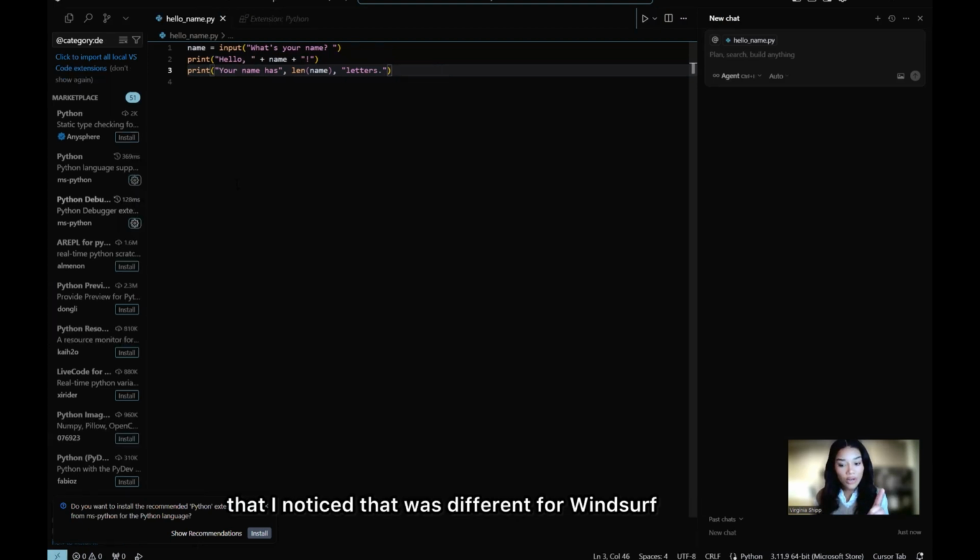So a couple of things that I noticed that were different from Windsurf. I pasted my code in already, and then after I pasted my code, I decided to run the code. And then after I decided to run the code, I had to save the file to its folder and name the file. And then it told me to install Python. With Windsurf, I created a new text file, I renamed that file, I saved it to the folder, and then I pasted my code, and then I ran it. Compared to here, it's kind of opposite.